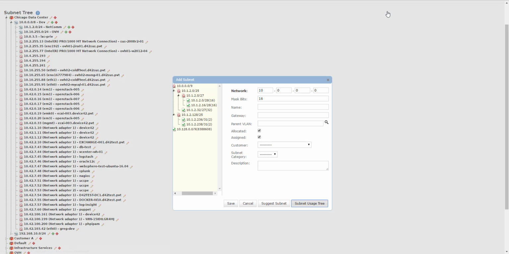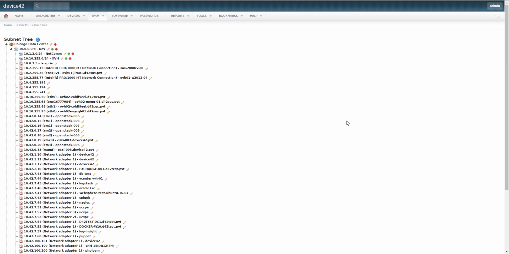And this is all available through our API. Maybe you're using something like Chef, Puppet, Ansible. You want an automated way for them to query a subnet and see what the next available IP address is. Device42 can field those. We can even talk to Puppet or Chef, pull in the node data, and in your build process, automatically populate Device42. Or with something like Ansible, have it query a subnet, see what devices are there, and have it build its run lists and cookbooks from that data. So you can set up your own custom queries to fuel your build processes with our API, with our webhooks, and the different integrations we make available.